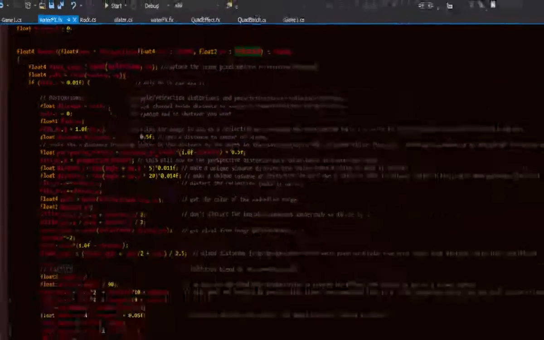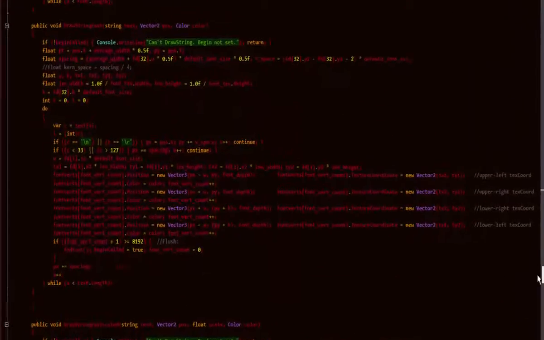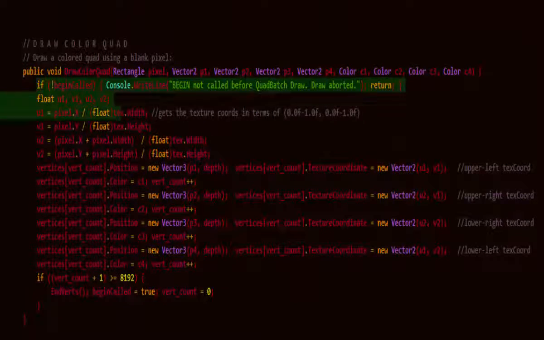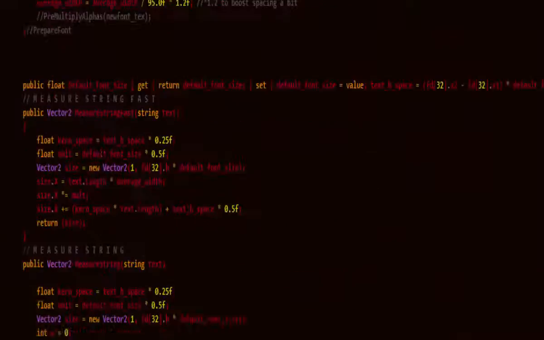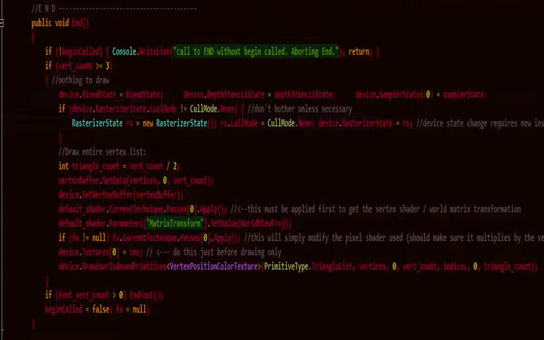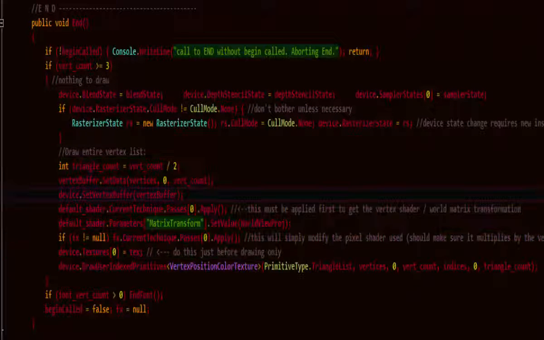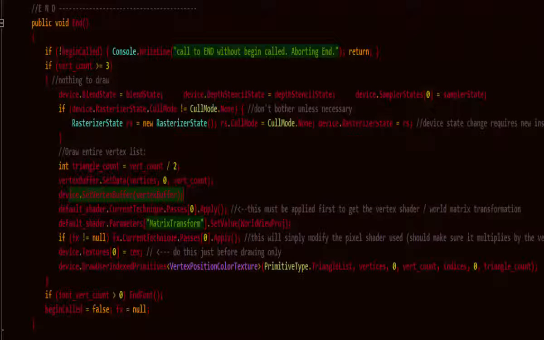I actually draw my quads using something I made in my own kind of sprite batcher. So when I draw my colored quads, I'm just doing this. It's adding in those vertices, and then when it's done, it goes to end, which sets the render states that were set up in the beginning, and just draws the triangles. It's important to do these in the correct order, because if you don't, it might not work right. Just before you draw your primitives, you set your texture. Right here, it's the same with sprite batch.